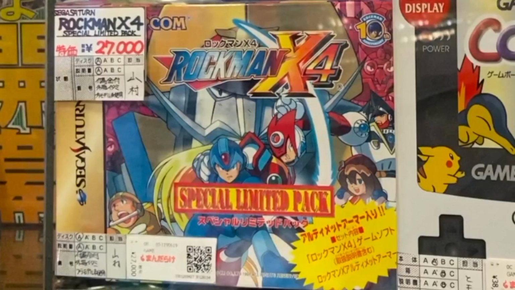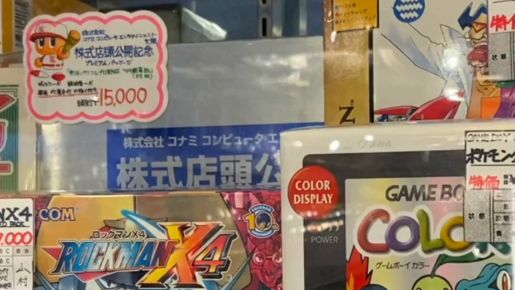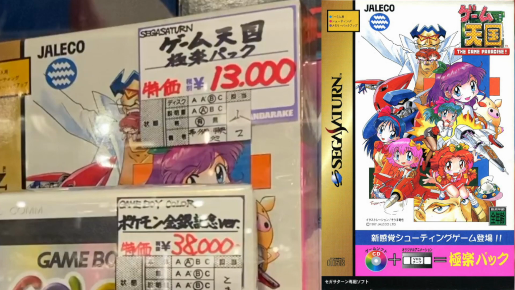There on the left, we've got the Rockman X4 Limited Pack. I don't actually know what that includes, but it's going for $270. There is a Jikyo Pro Yakyu. Wow, what is that? Konami Computer Entertainment. That's like a special pack that was given out to shops. That's going for $150. I don't quite understand what's in there. The label's too small to read, unfortunately. Game 10 Goku. Wow, that's actually somehow a series that is still coming out today. It came out for the PS4. This is the original Sega Saturn special version going for $130.